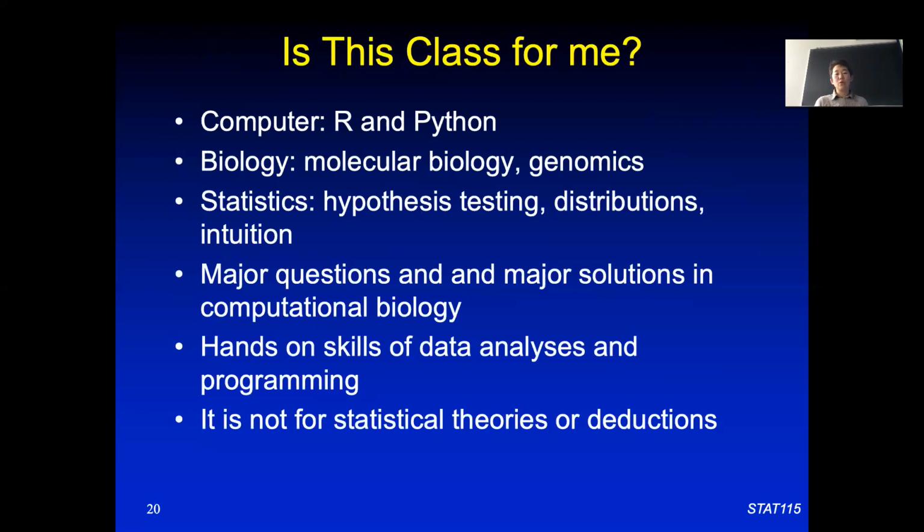So what we're really going to teach you in this course are the major questions and the major solutions in computational biology, especially related to high-throughput sequencing. And we'll teach you the hands-on skills for data analysis and a little bit of programming, not quite as publishing an algorithm or database, but more for making sense of data and helping you prove hypotheses. This course is totally not for statistical theory or deduction. If you came here for this, sorry, you came to the wrong place, okay?